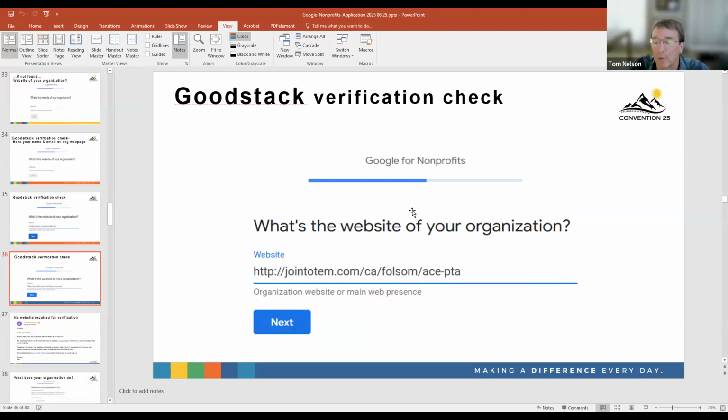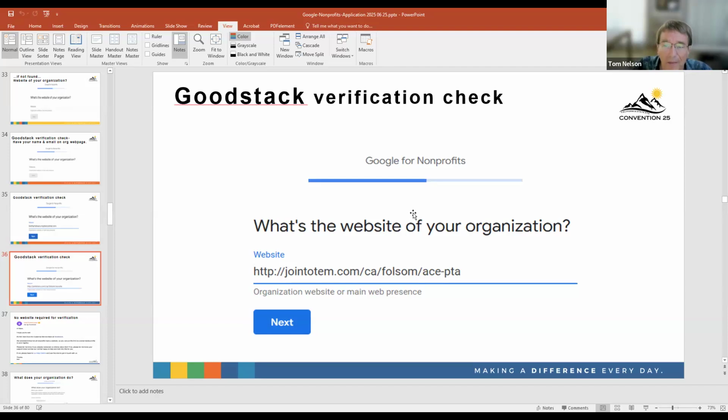But it's probably better to put in a social media website, because on it you can list who the people are that are administrators. If they find your name there, it can make things move faster, because they'll see your name and then may not have to ask for things like voided checks or other documentation.